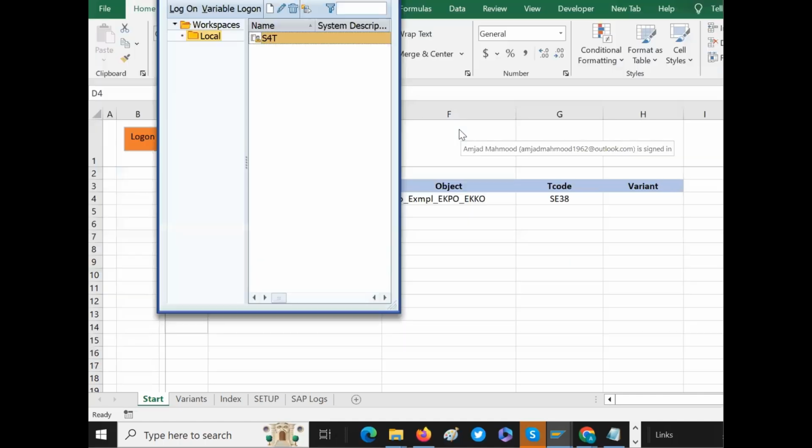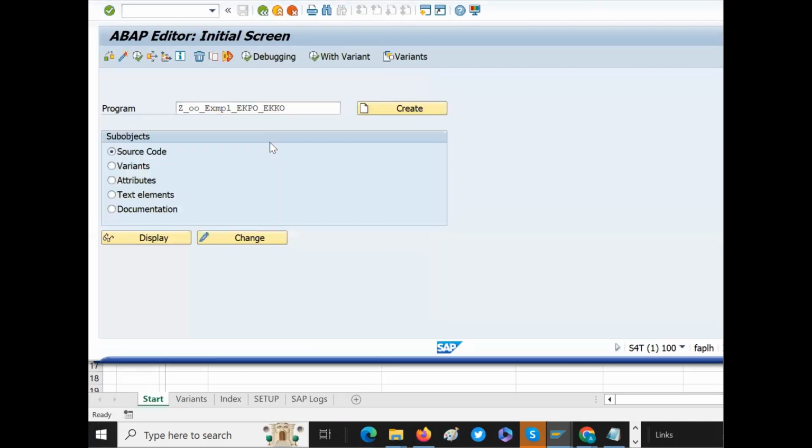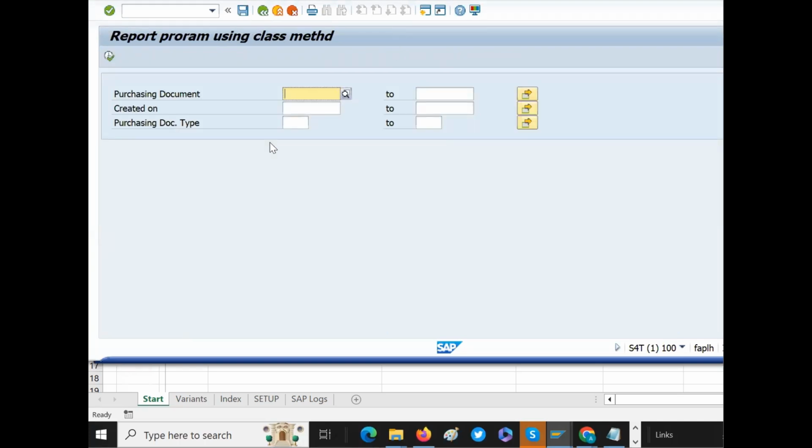Now, we are going to click this button, and clicking this button means that you need the module, this object, which is available in the index, and the object is the SAP program which we have created using SE38. It will first check if it is lying inactive. If it is inactive, it will activate it, try to run it, and give you the control. Let's click on it. So this is what it is doing, going to SE38, opening the object and then executing it. Since it was activated, it executed. All you need to do is fill in this one and click, and you're on the go.